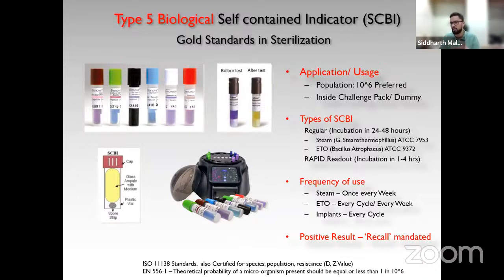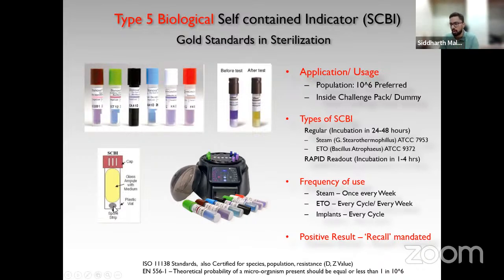The biological indicators have correlated performance to several other indicators. If you are able to pass a biological indicator, that means your sterilization process has been adequate and good. So both the things, that is the chemical indicators and biological indicators, have to be used in tandem. There is a slide which I'll show why both of them have to be used. Just for your information, a brown cap generally means a steam. A green cap generally means an ETO. There are separate biological ampules for steam and ETO.